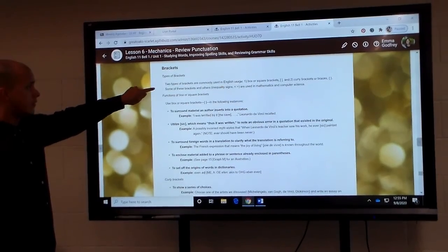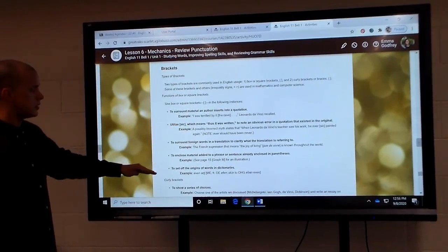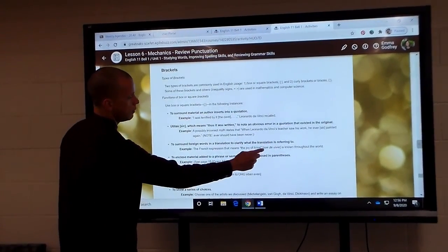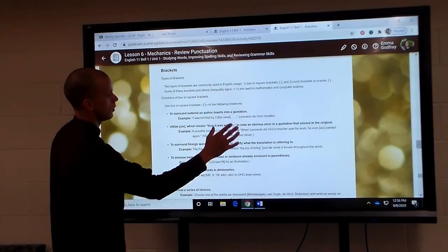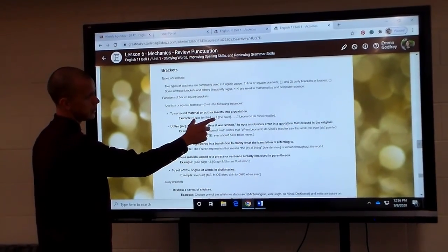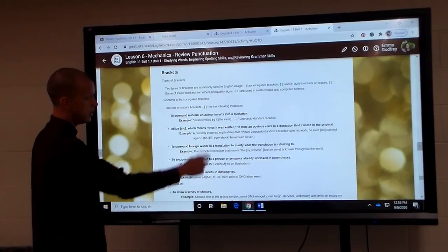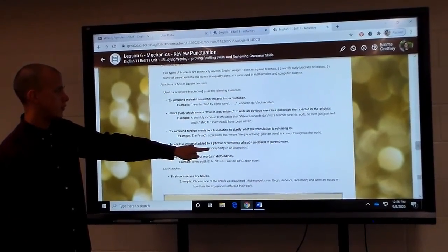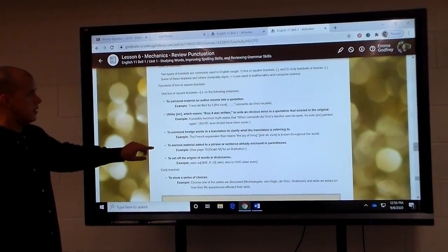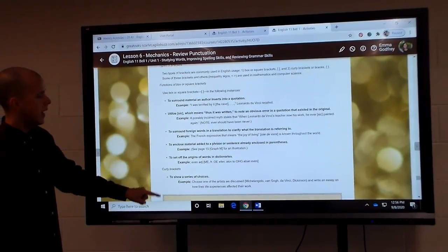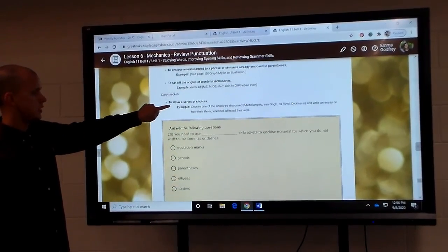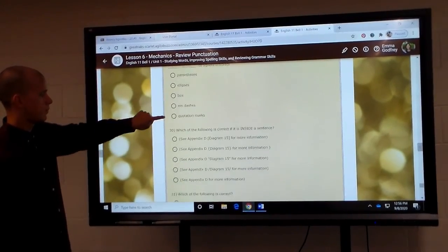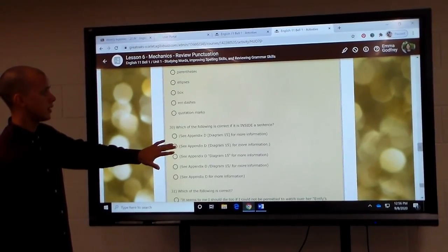And brackets have quite a few different scenarios that will use them correctly, whether that is in the middle of a quotation mark or in the middle of textual evidence that you have where you're inserting information, all the way to here's material added to a phrase. So there's quite a few different scenarios, and again, keep this in mind as you're answering the yellow box quiz, whether that's a fill in the blank, or actually, is this punctuated correctly or not?